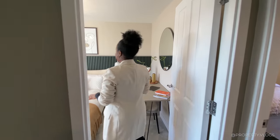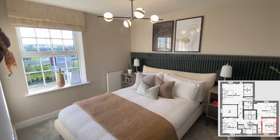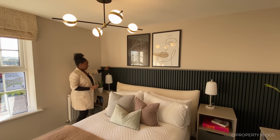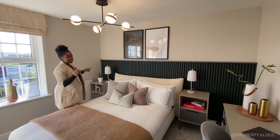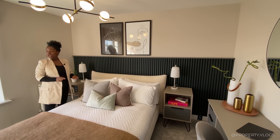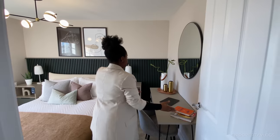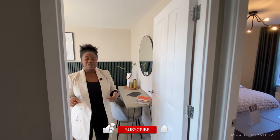The first room is a gorgeous double bedroom. This looks like it would fit a double bed — it's a large bed frame with bedsides either side and still space either side, so you're not squashed. Wardrobe space will go where the desk is currently staged — full height wardrobe space all the way across that wall. You've got a window facing the front of the property, and that completes this room.